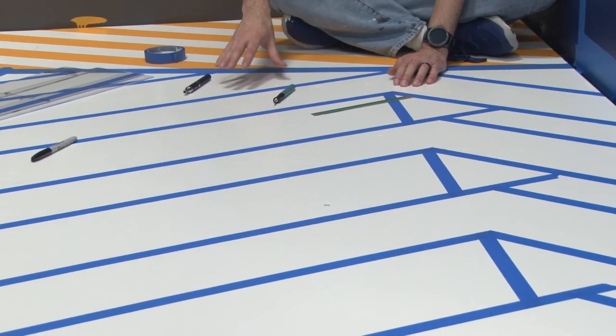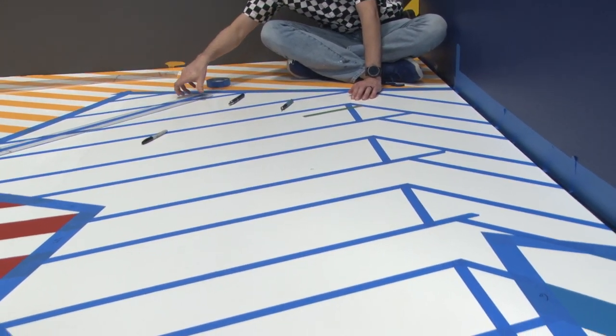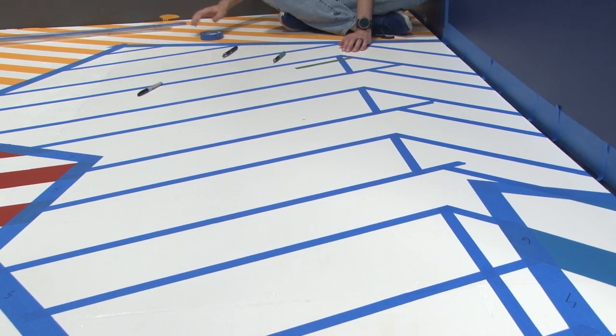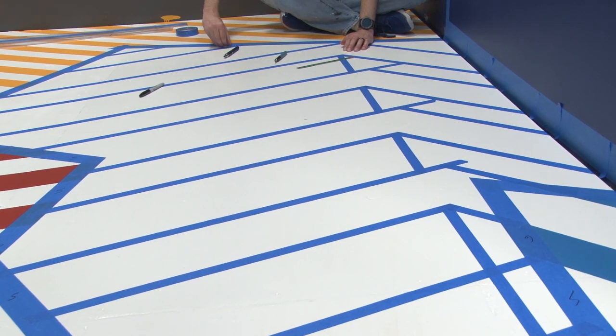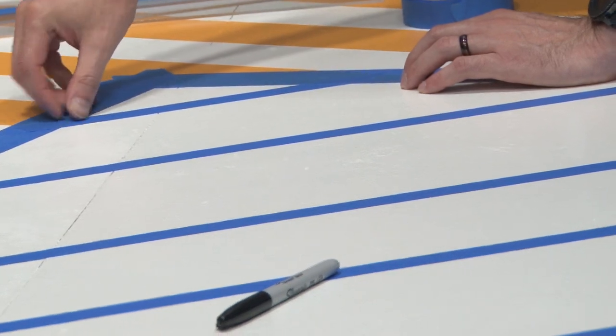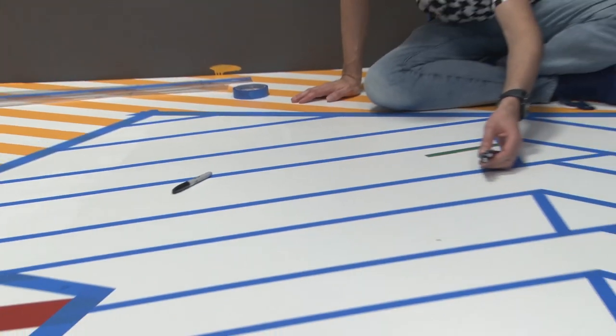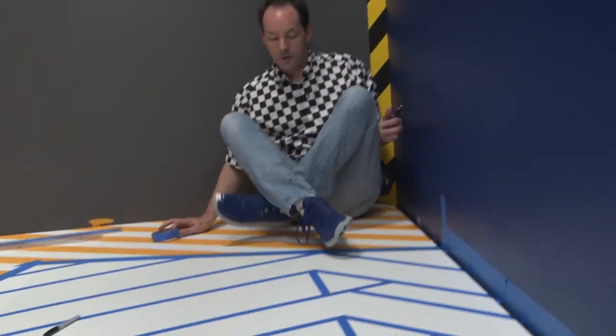Now there won't be any paint in here, so you don't have to worry about that. But inside the stripes, you gotta, okay, and I'm just gonna do the whole thing from one end to the other.